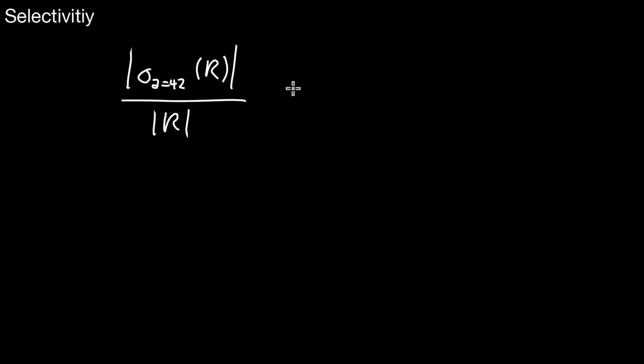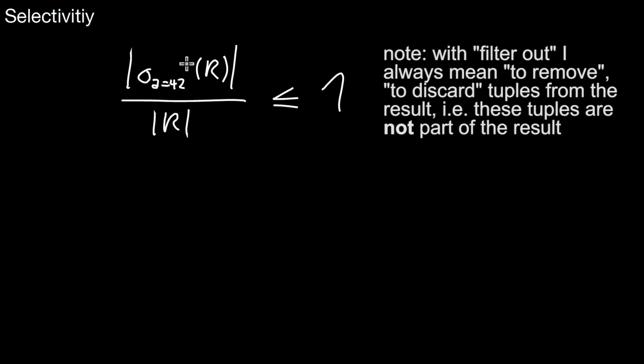So obviously this must be smaller or equal 1, right? So if everything qualifies as everything is selected, basically if you had a condition here true, nothing would be filtered out, then all the tuples from R would qualify, then this would be the same number as that number, then this would be 1. In any other situation, it must be strictly smaller than 1, and of course greater or equal 0. If this is false, that's the other extreme, then this must be 0, 0 divided by whatever number is 0, of course. So this is the selectivity.